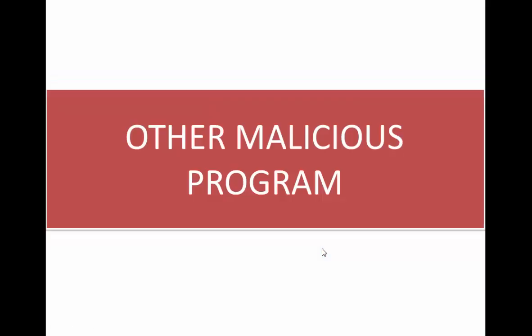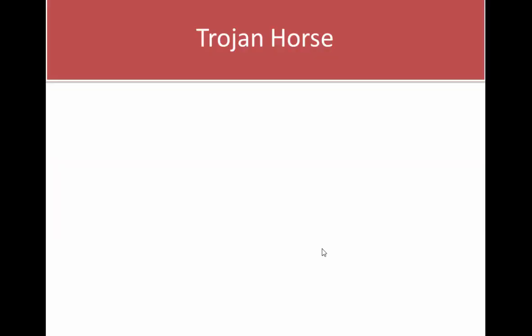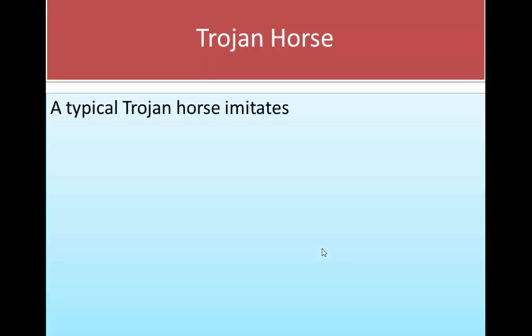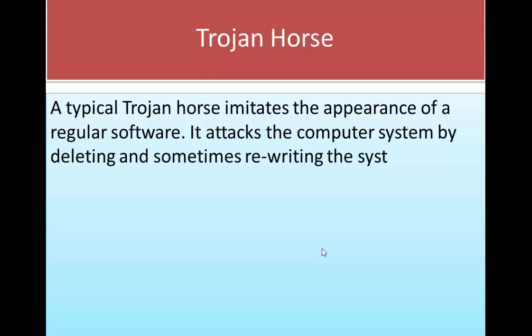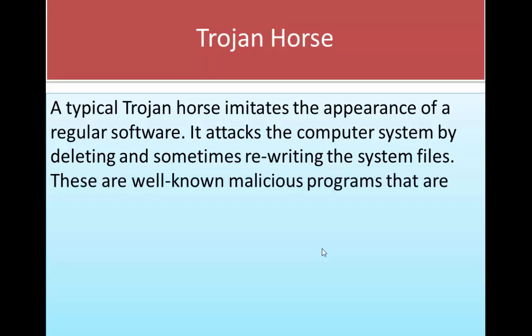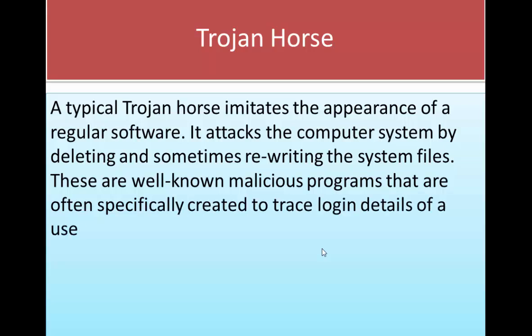Now we are going to learn about some other malicious programs. First of all, the Trojan horse. A typical Trojan horse imitates the appearance of regular software. It attacks the computer system by deleting and sometimes rewriting the system files. These are well-known malicious programs that are often specifically created to trace the login details of a user through online intrusion.